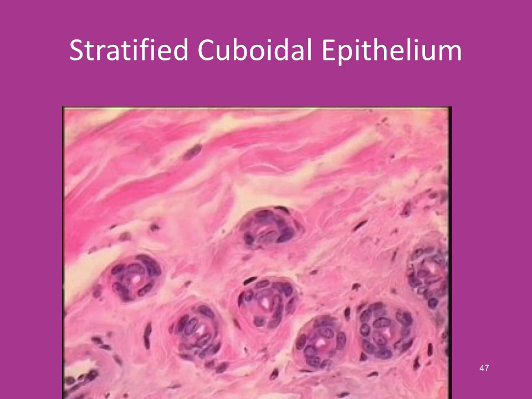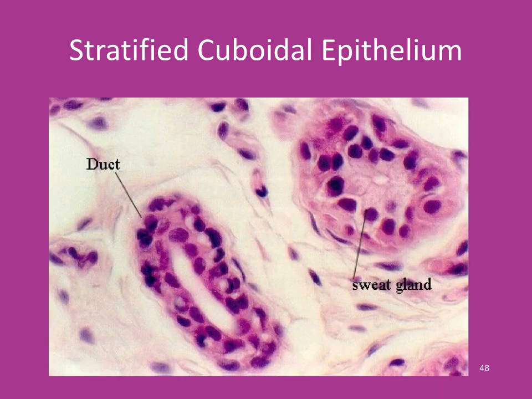What are the functions? Mostly these are cells that secrete, found in some sweat glands and mammary glands. Here's an example. This is mammary tissue. These are mammary ducts, the ducts that run all through the breast. Notice that each duct, here's a duct right here, has 1, 2. Here's the lumen in the middle. 1, 2. I need to do that a couple more times. 1, 2. Those are stratified cuboidal. Stratified cuboidal again. There's another sweat gland.